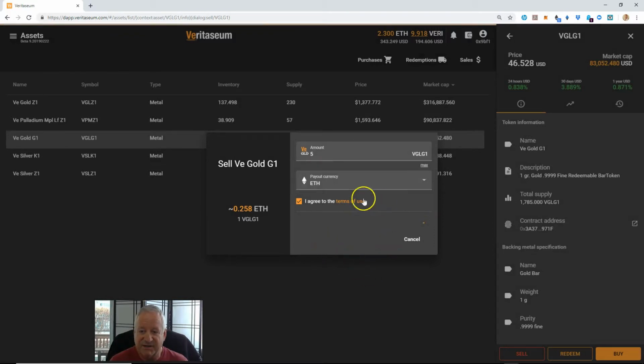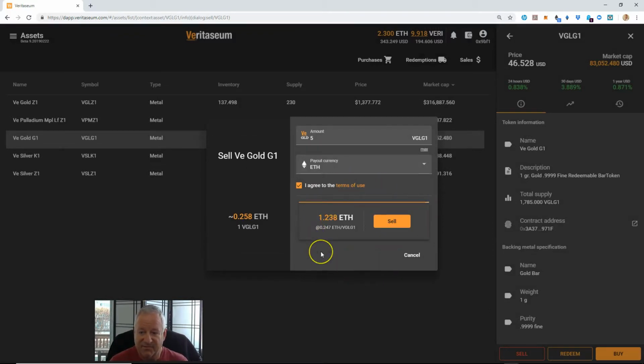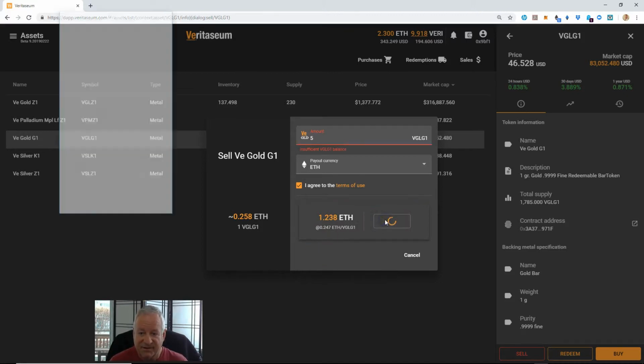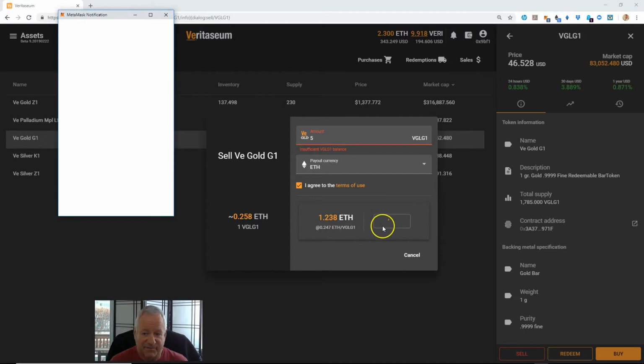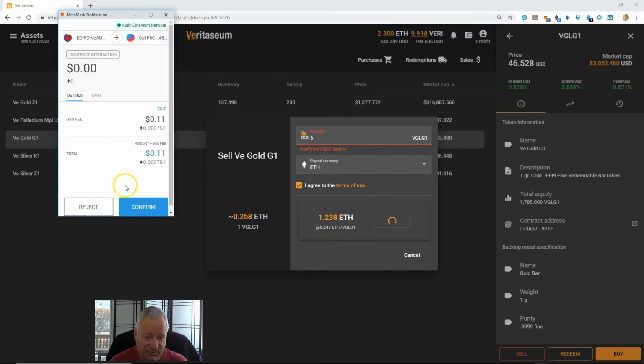Basically, what that's saying is time is of the essence in these transactions. When you are presented with the offer, you have a minute to agree to it. Once you click Sell, you've got 1 minute to finish that transaction by clicking the Confirm and signing the transaction. The VeADIR will then execute the transaction, sell the VE Gold, and deposit the Ethereum back into your wallet address.